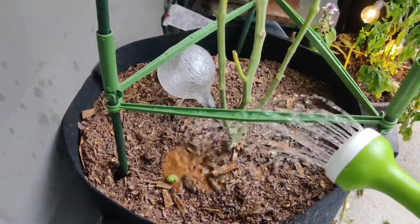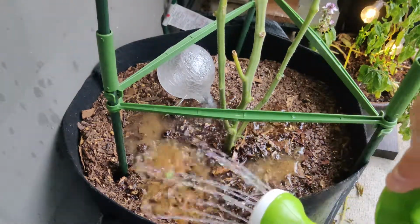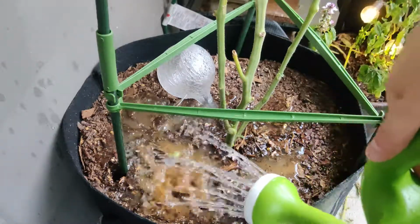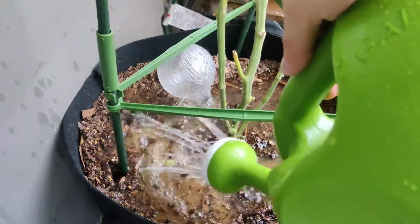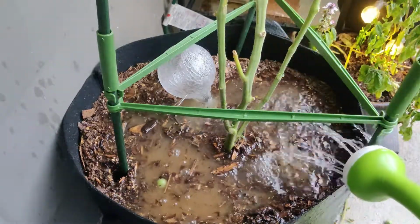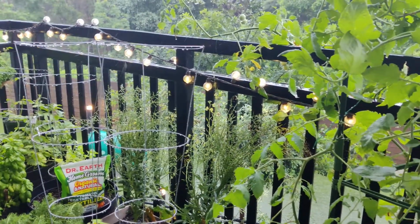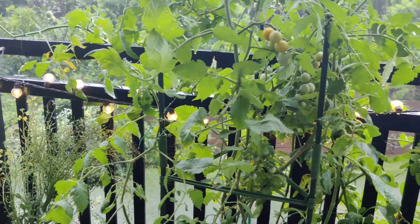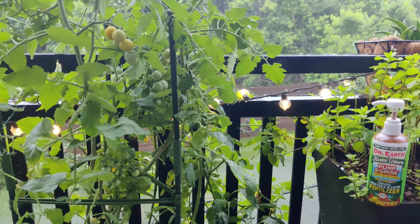Now all that's left to do is water. Just water your plant as normal up to 24 hours after pumping the fertilizer in, and you're going to be good to go. As always, you want to make sure that you're watering very thoroughly so that the fertilizer gets all the way into the soil. Too many people underestimate the power of fertilizer. That's how I turned this little guy into one of these. If you have a container garden, then one of the quickest, easiest ways to fertilize is with Pump and Grow.